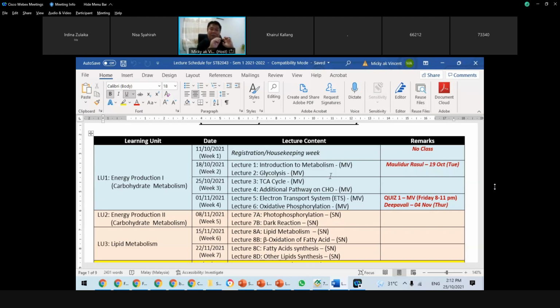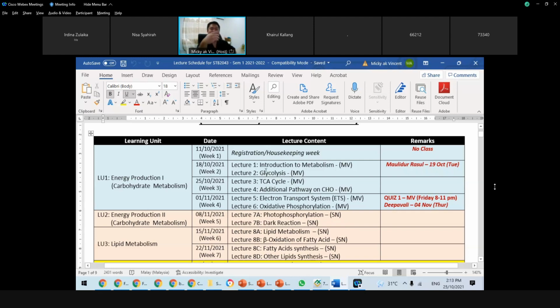So what happens to the pyruvate? The pyruvate will enter your mitochondria. In the mitochondrial matrix, disitulah dia akan mula, it will be catabolized again into acetyl-CoA. Then it will enter the Krebs cycle. Krebs cycle ataupun the TCA cycle is the same thing. Jadi kita akan masuk dalam TCA cycle.